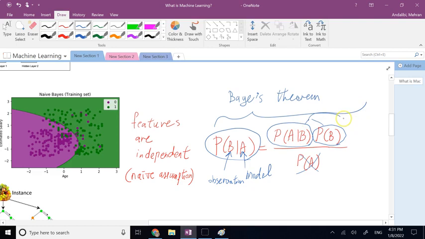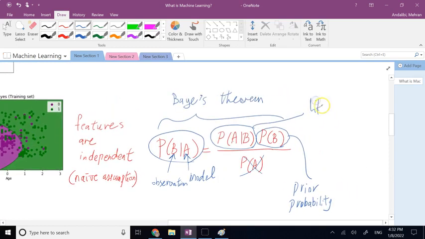So this guy, as I said, if I want to tell you very briefly, is called the prior probability. What is the probability of the observation? And this is called the likelihood function. This is the likelihood that from a model some observation comes out. This is the chance of seeing that observation in general without depending on any model. And now that I have seen this observation, how likely is it that it has come from this model?